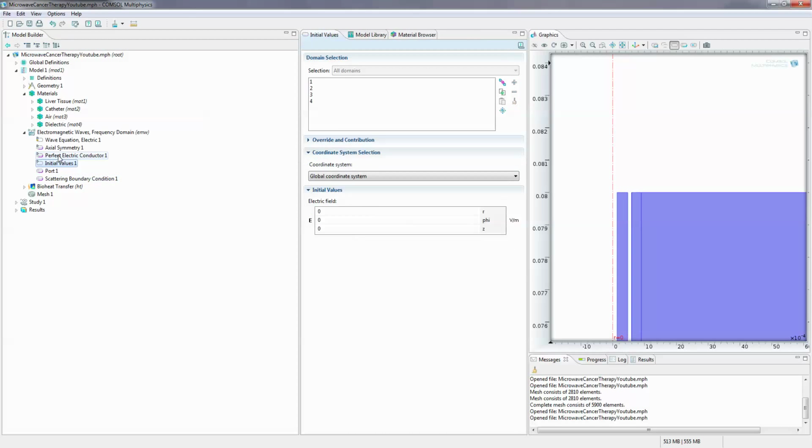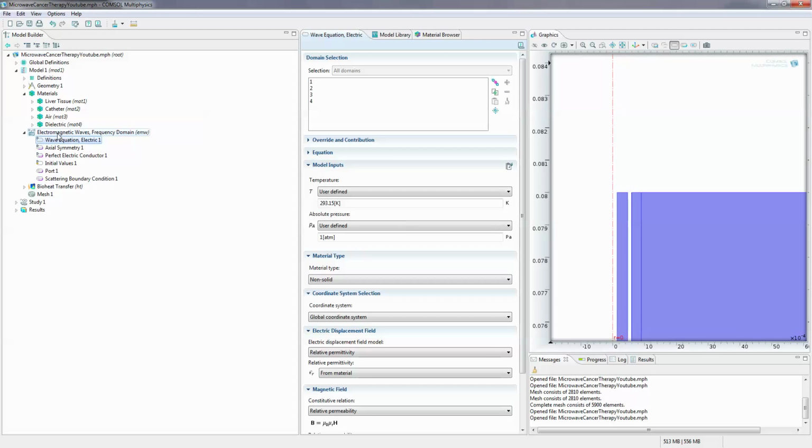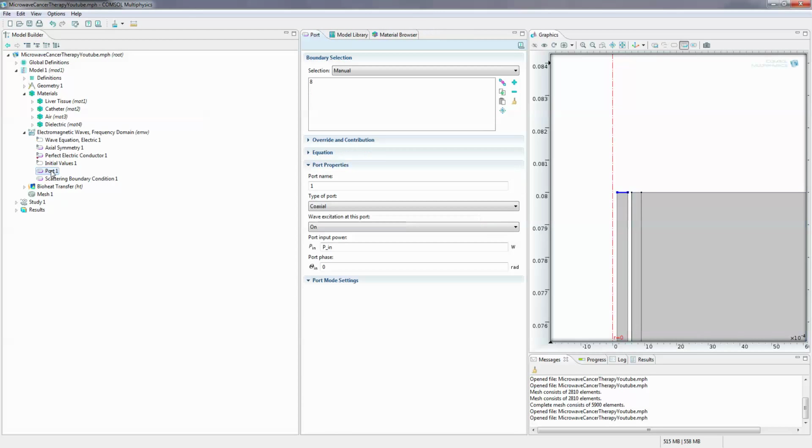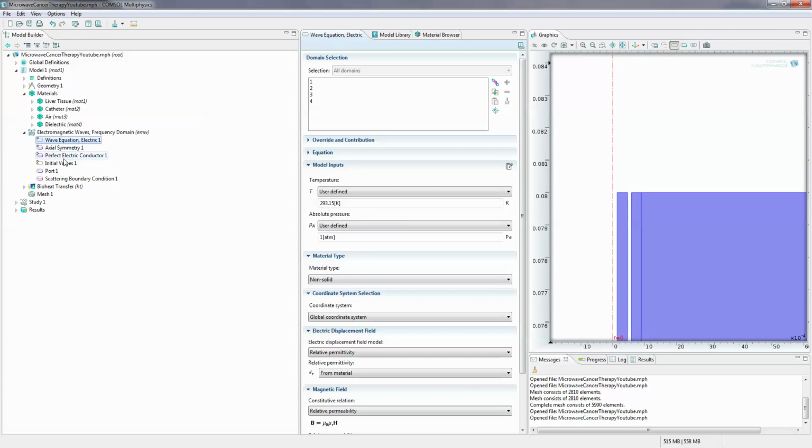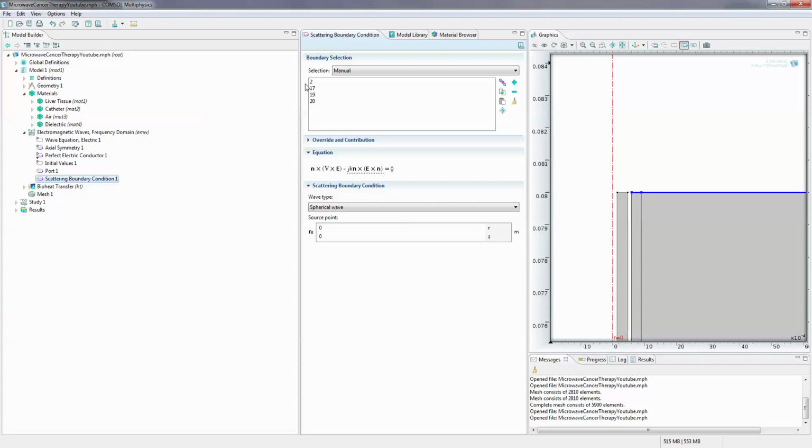I believe that's all we have to do for that part. Just make sure that your port is on the correct boundary, and your boundary condition is 217, 19, 20 as mentioned in the tutorial online. Now let's move on to the bioheat transfer equation.